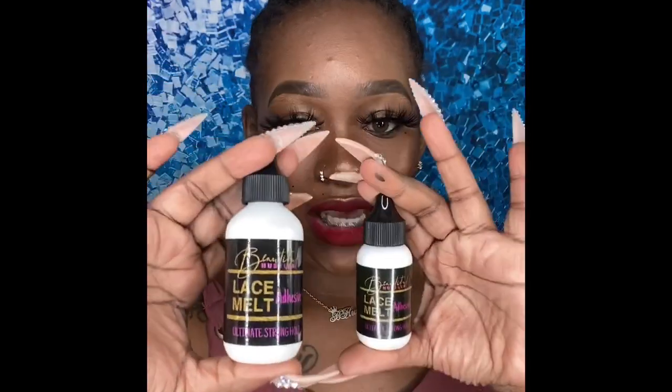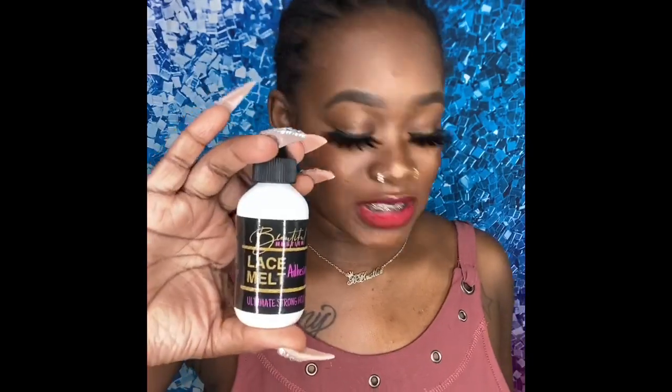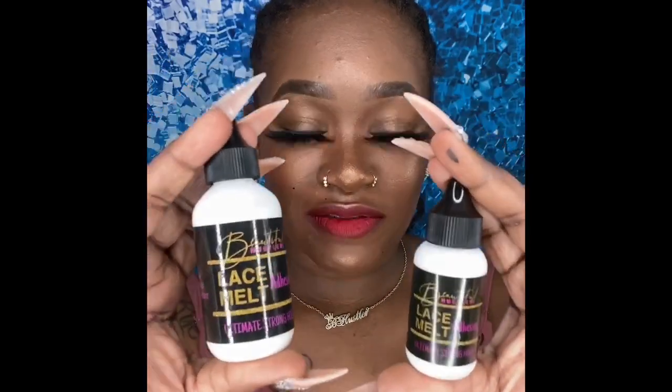Okay, so with that being said, first things first, before I get into this ball cap, I want to show you guys all of my products. Of course, you guys already know that we have released the larger Lace Melt mild adhesive, and this is the regular size original version. The bigger version, which is 60 milliliters, is $35, and the original size is only $15, and this glue is waterproof, sweat resistant, and all of the above.